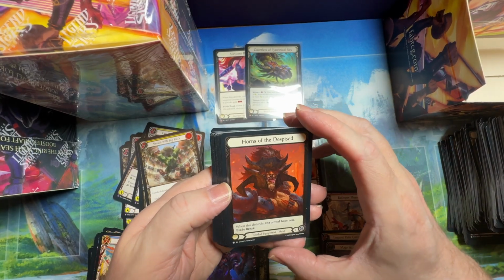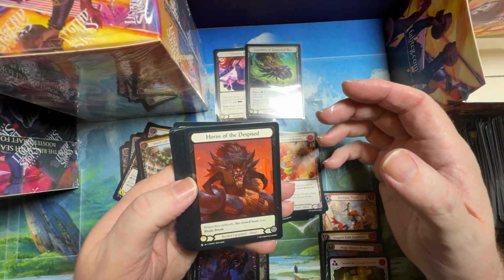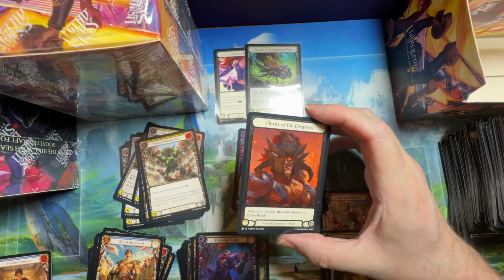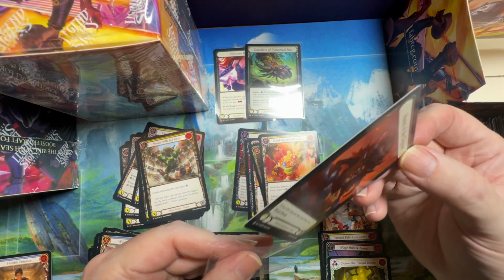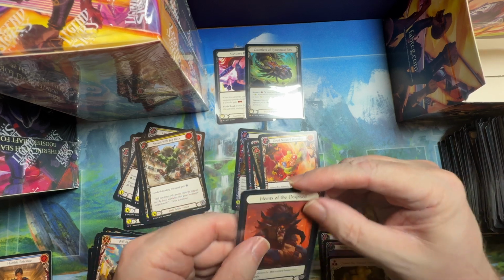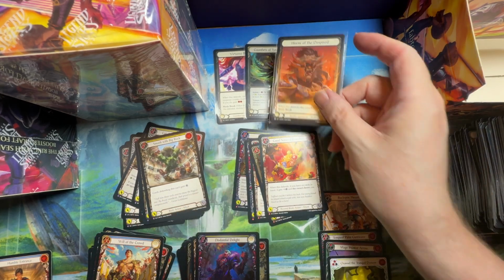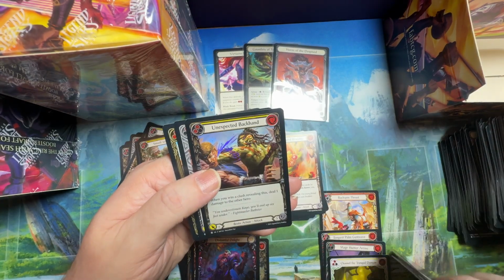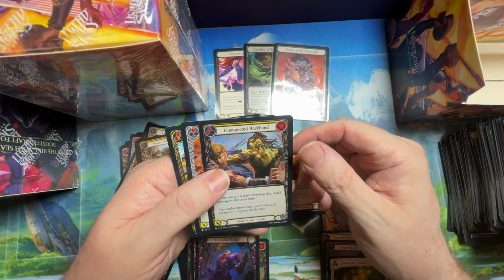Oh, we got a cold foil piece of equipment. All right. That one sort of caught me off guard because we'd already pulled a cold foil. I've not pulled two cold foils in the same box before. That is pretty cool. That is a revered equipment. I love collecting equipment. I don't know how expensive they're going to be, but it's always fun. Never know when you might use one of those.